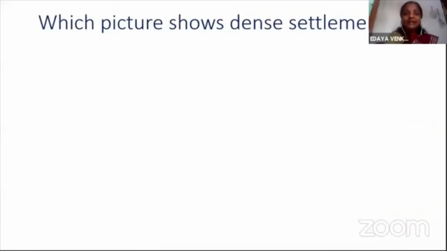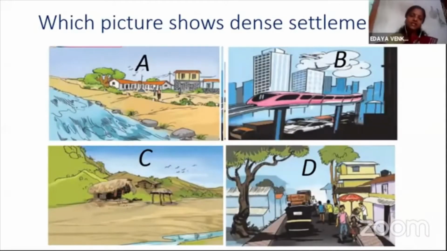So we will move to the next question. Which picture shows dense settlements? Dense means the opposite of sparse. There we can see more houses, more public. B. Yes, exactly B, because there are tall buildings, which means many people can live in a single building. Similarly, there are a lot of cars and metro trains to meet the needs of the increasing population. These facilities are there in urban areas, or rather in a metropolitan city. Am I right? Yes, miss. So picture B has dense settlements.